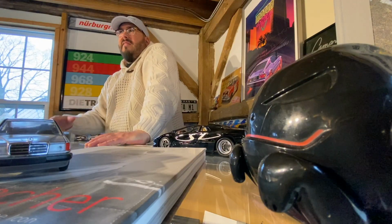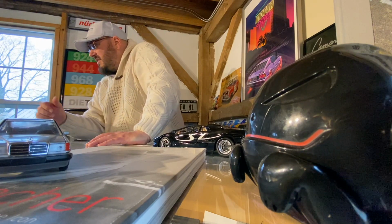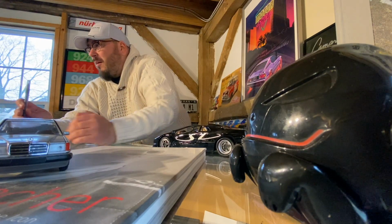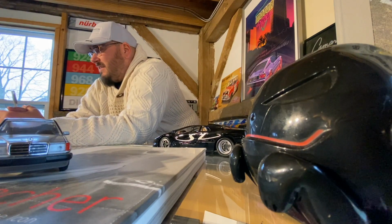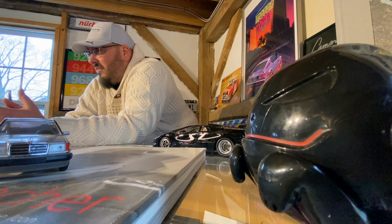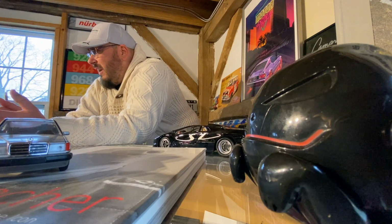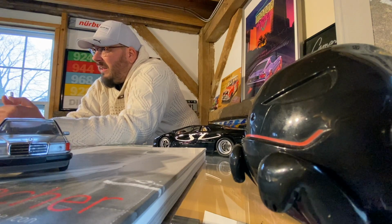One thing that I love about this hobby is the breadth of collecting. I've gotten the chance to look at a couple collections this week, and some of them are impeccable, fully restored $1 million cars. Some of them are all new cars. Some people like me have interesting cars that they grew up appreciating, and at the same time are trying to buy and sell those cars to sort of get to the next target.